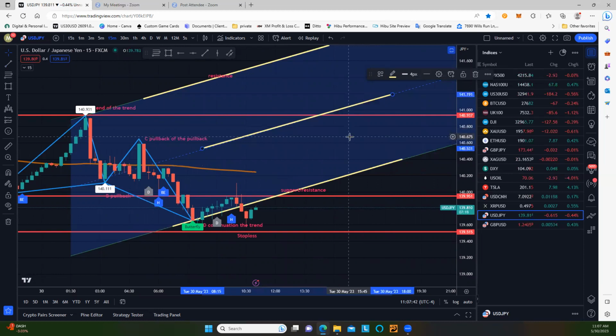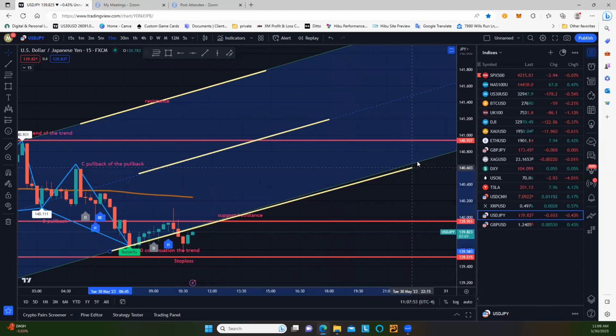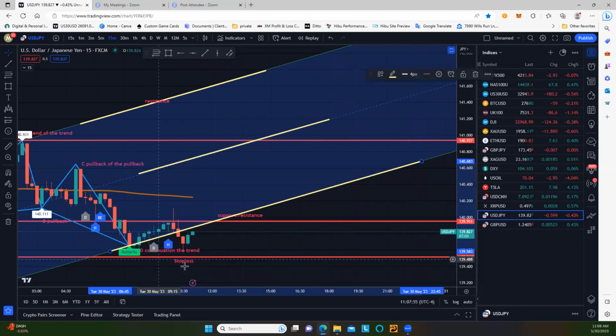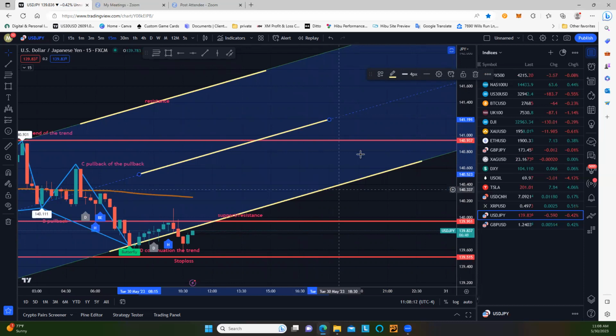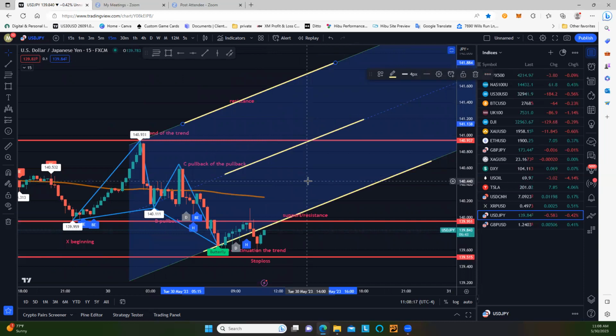You also have your 50%. Your 50% line is very important because price can go up to 50 and then decide that it doesn't want to go any further and break down and come back down. And then you obviously don't want to see it break out and stay out. But your stop loss is still down here. You want to consider taking profits at these areas. So if price does break above your 50%, you want to start moving in your break even. You want to start trailing your profit. And then you have these different points of interest in which price will go retest and decide if it wants to continue to go up or come back down.